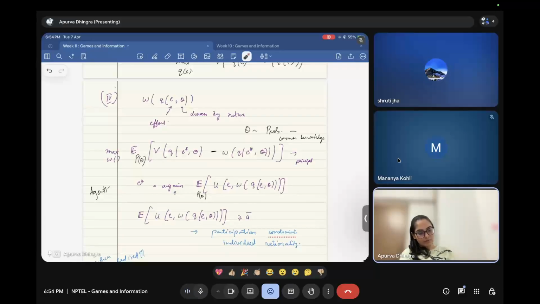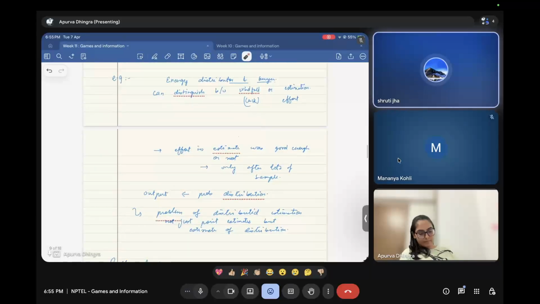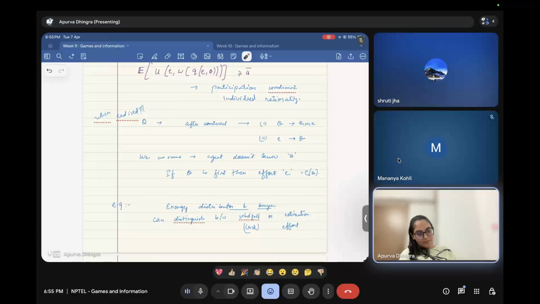In certain examples, more difficult ones, for this theta, we might not know the probability it's coming from. But in case we know, then we can just simply see how much effort will be required, how much will be compensated by the theta, and how much will be the effort we need to put. That's definitely one way to think about it. But the typical assumption is the following. We assume that the agents don't know that theta. They don't know the realized value of the theta.